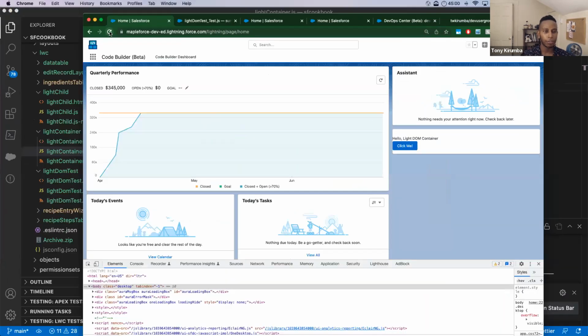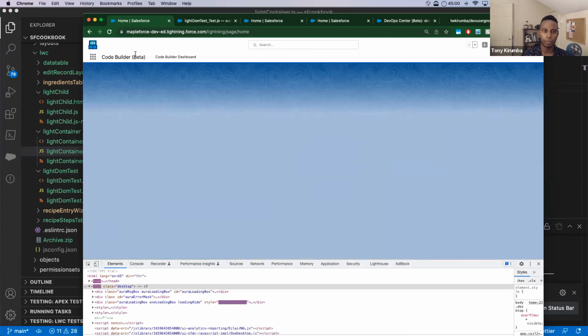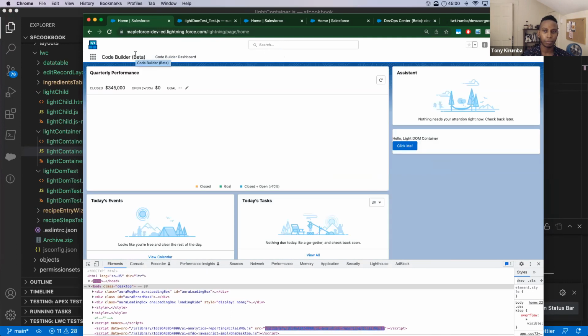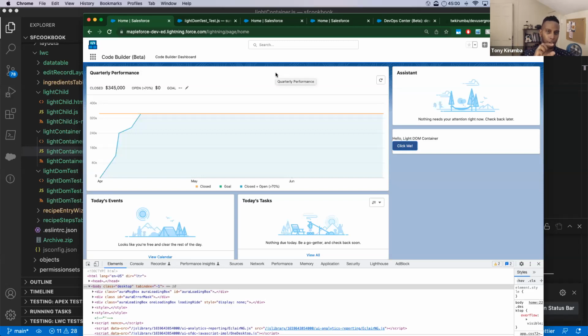Give this a hard refresh. Because the application component is in shadow mode, that event doesn't cross the boundary between the container and the application component. So you set this up as a task, or as a need.